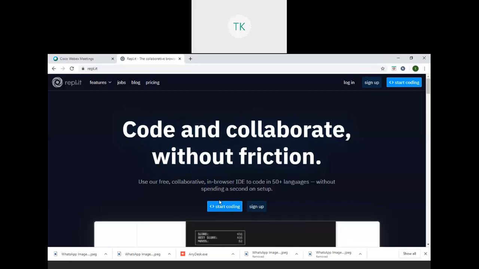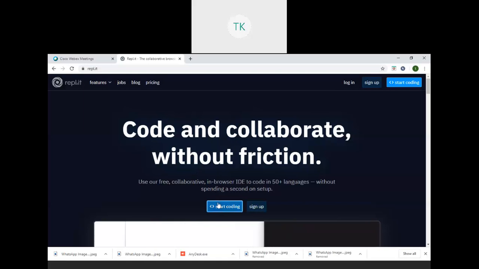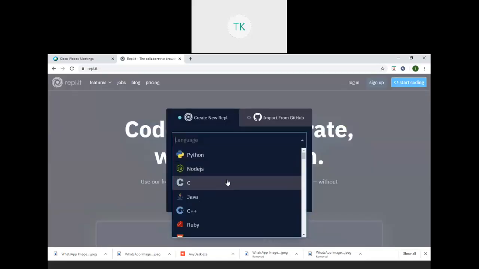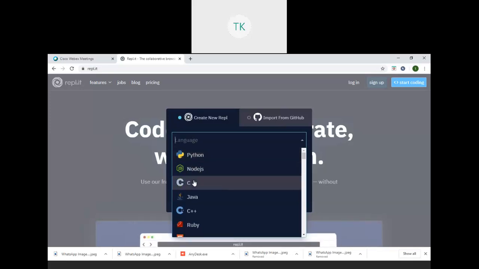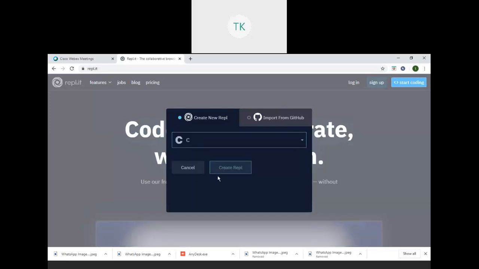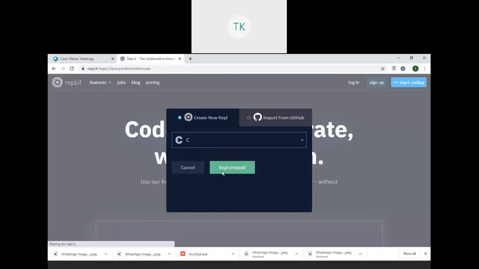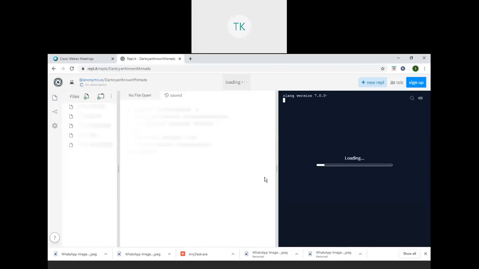So in most cases, at present, the editors that are required for you can be bash, or it can be C, or it can be Python. So you can have Python also. At the same time, here if you type bash, you will get bash. So here at present you go for the C editor, right? So here create a C editor. So you will get a panel like this.